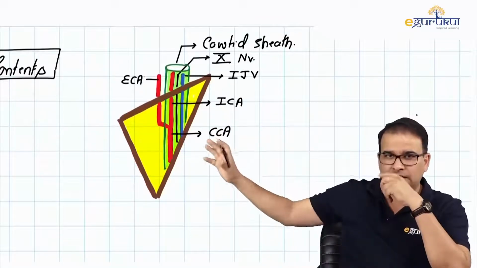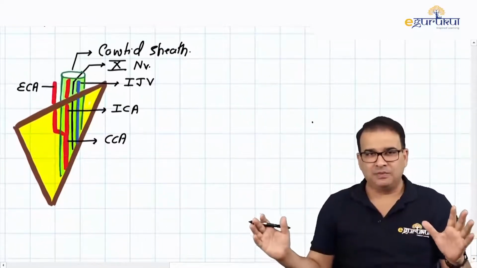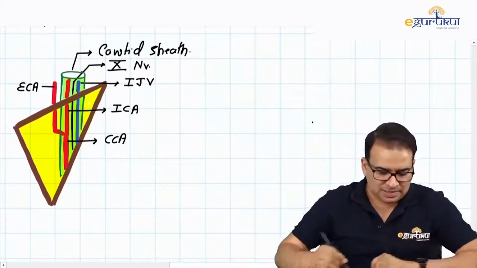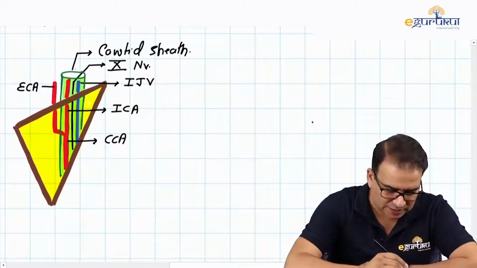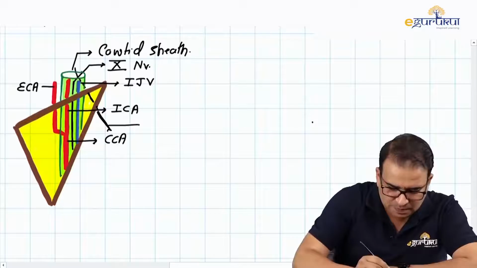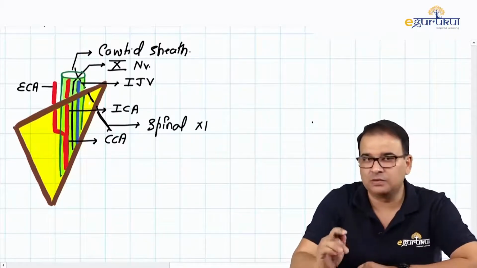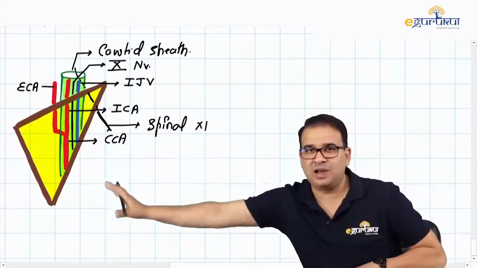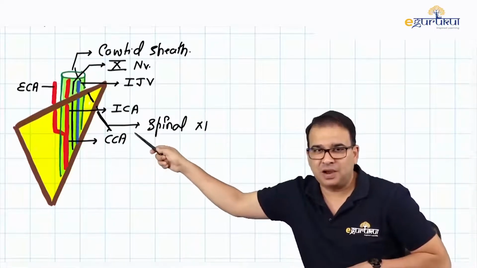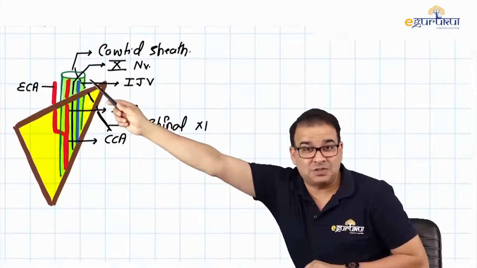And by looking at these contents, we can fetch more contents here. Then there is a nerve which you see running behind like this. It pierces this carotid sheath in the upper part, and then runs like this and comes here. That was the spinal accessory nerve. We already discussed, guys, the spinal accessory nerve is a content of the posterior triangle. The posterior triangle is here. But how is it coming into the posterior triangle? It is coming from the carotid triangle, and into the carotid triangle from the triangle above, that is the digastric.